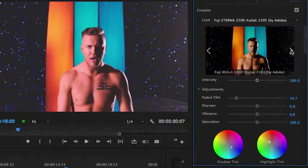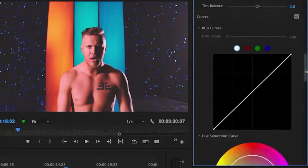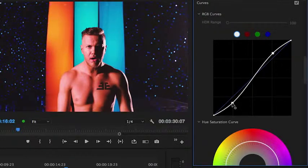Now at the same time, if we wanted to, you'll notice that you've got lots of monochrome options in here. So here's where we could apply a monochrome look to this. Again, you've got complete flexibility and freedom with using these various LUTs. Let's go ahead and scroll down to show additional controls here. You've also got your Reimagined Curves here if you've never seen these inside of Lumetri. So if you wanted to give this a little S pop, something like this, to really make the contrast pop a bit more, something like that.